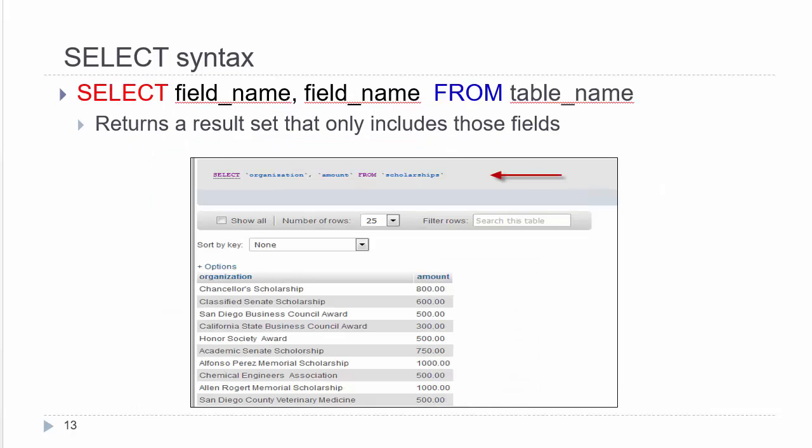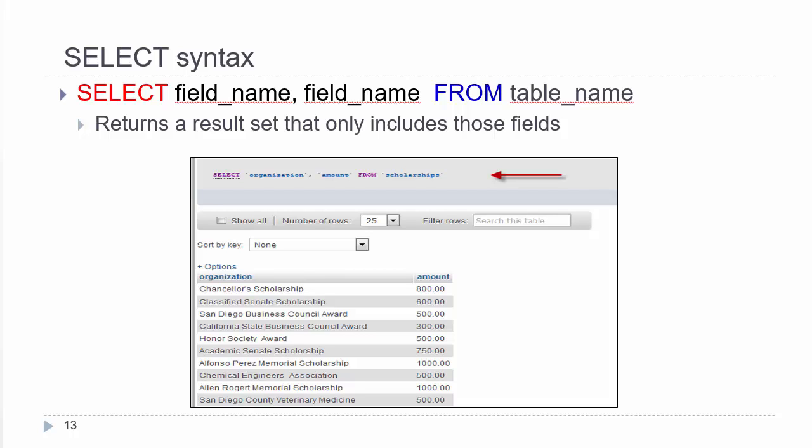You can also select multiple field names from a table, and it will return the result set that only includes those fields. So supposing we wanted to see the names of the organizations and the amounts of the scholarship that they were awarding. We might not care about the rest of the data in the table.